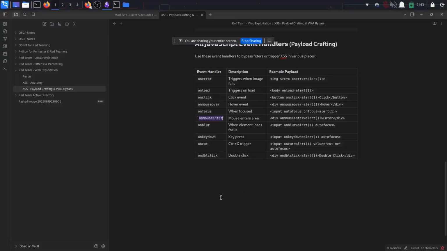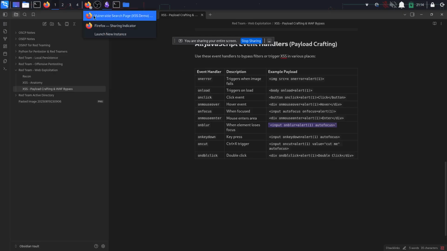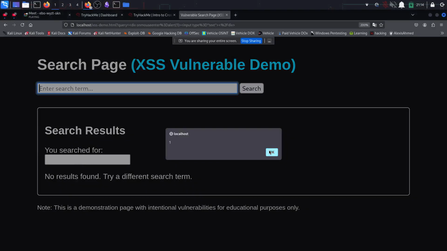then onblur. Onblur is basically an event handler used when an element loses its focus. Let's say when you try to remove the focus from something. Let's take an example of input. Okay.